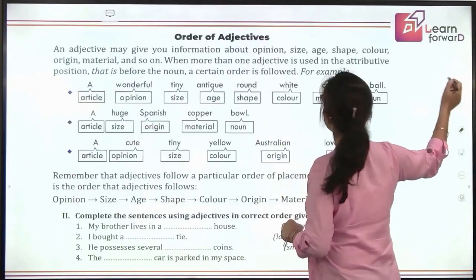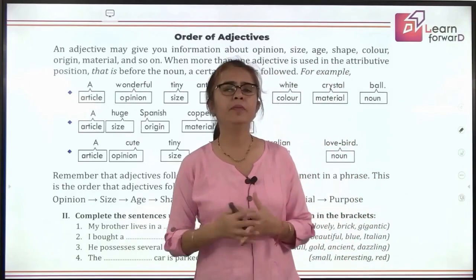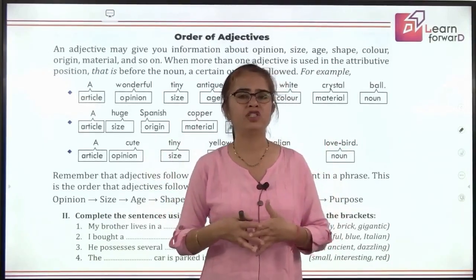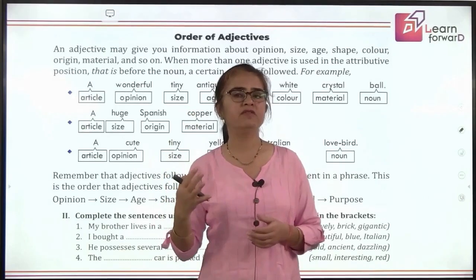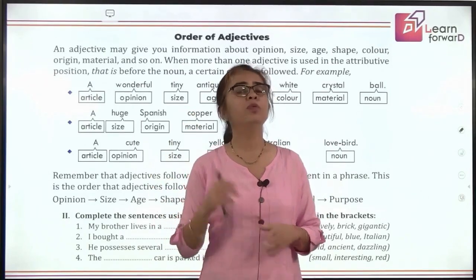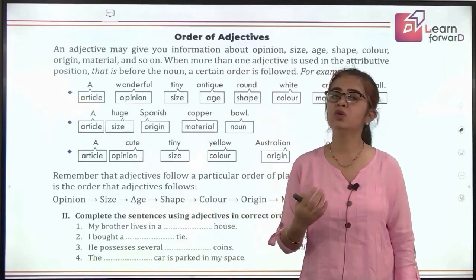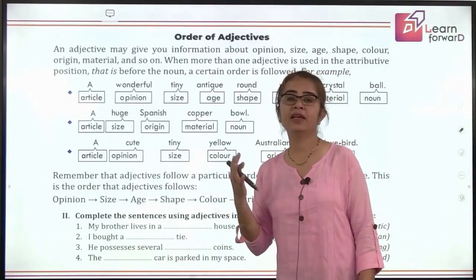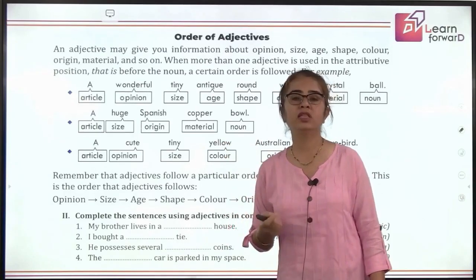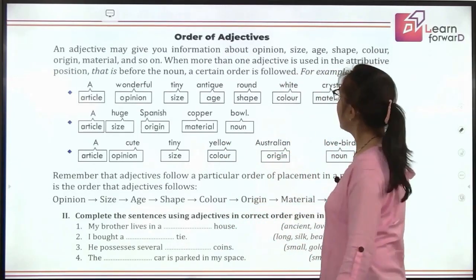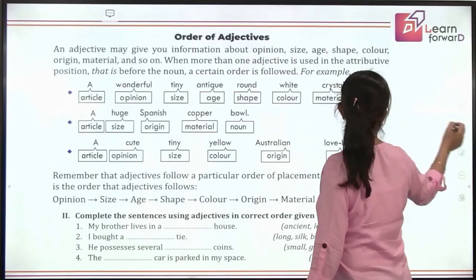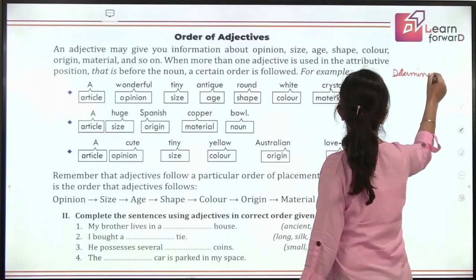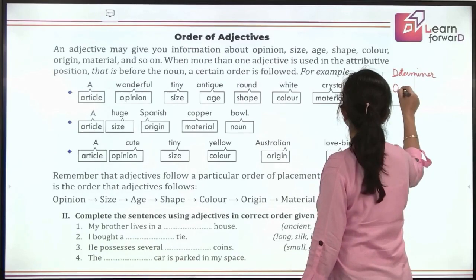So moving ahead, we have order of adjectives. What do you mean by order of adjectives? Sometimes while describing a noun or a pronoun, you have more than one adjective to describe that, and then those adjectives cannot be written in any order. They have to follow a proper order. Now what order? For that we have to classify adjectives into different categories. Categories in the sense they are not the kinds, they are actually the descriptions. What are those descriptions? We have adjectives in these descriptions. D, determiner. O is for opinion.